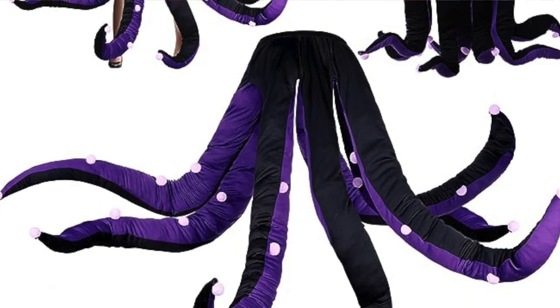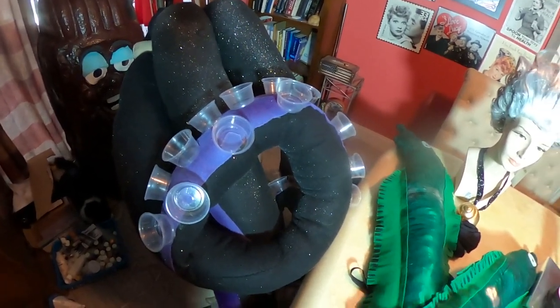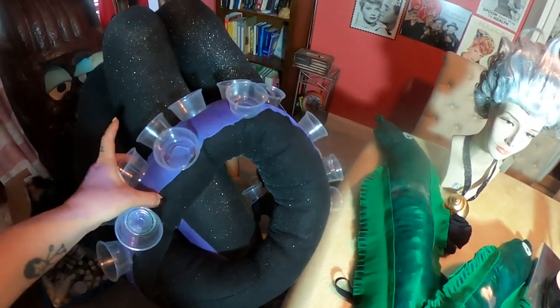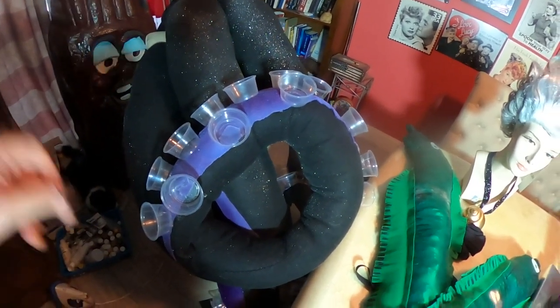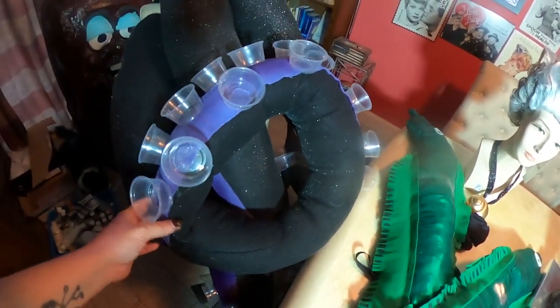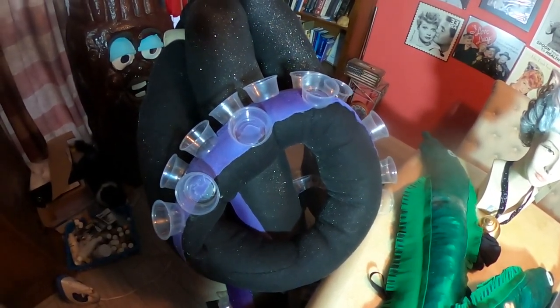They actually have wire in them, which was what I was going to try to do. But the wire that I bought was not strong enough to support the weight of the polyfill inside. I nixed that, didn't do it, and just sewed the tentacles in an upward fashion so that they would be off the ground and not dragging the ground. We'll get started with our makeup.